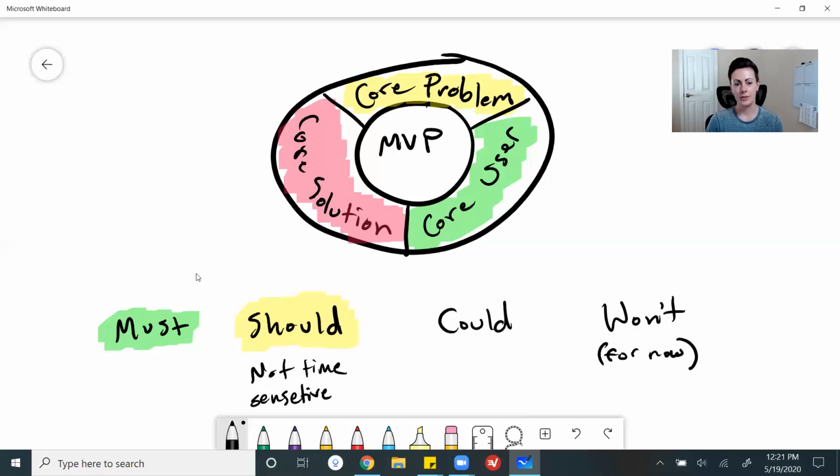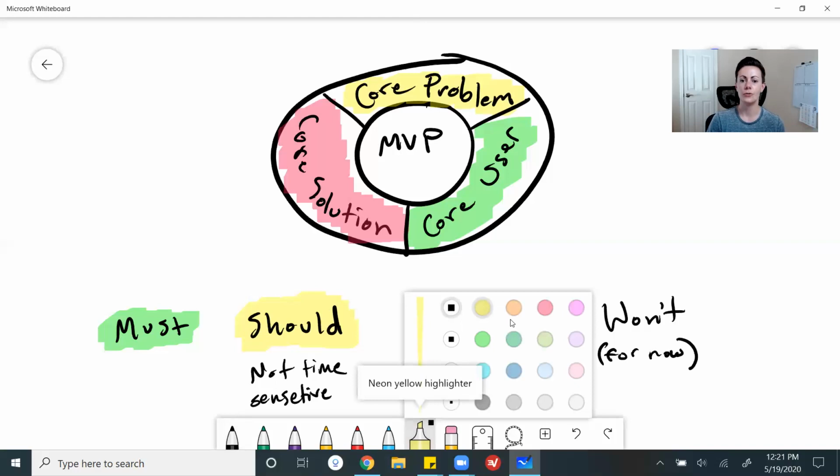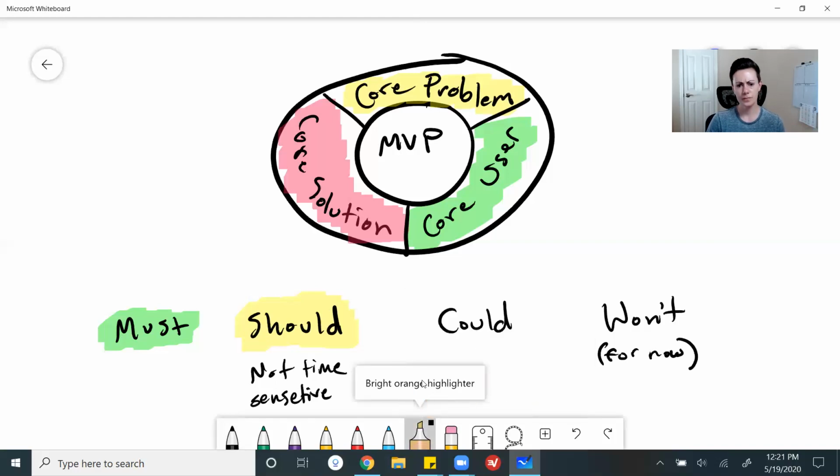So for your MVP, your must-haves and your should-haves can both be in the MVP. First, you want to focus on the must-haves. Okay, first focus on the must-haves. Once you get that working, once it's functioning, then you can focus on the should-haves. Those features that are mission critical but not time sensitive. And then after you put your should-haves into place, and you start expanding your app, you can start focusing on the could-haves. Now, the could-haves are what we call nice-to-haves.